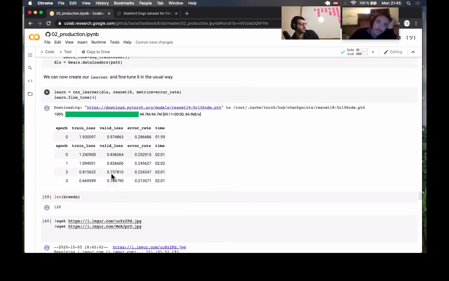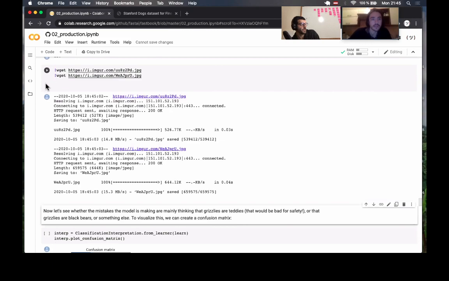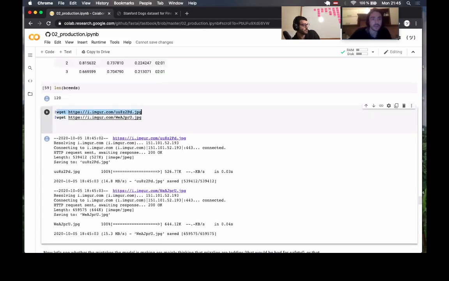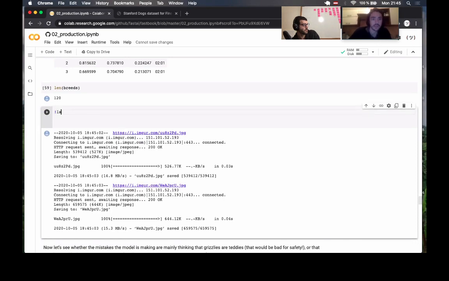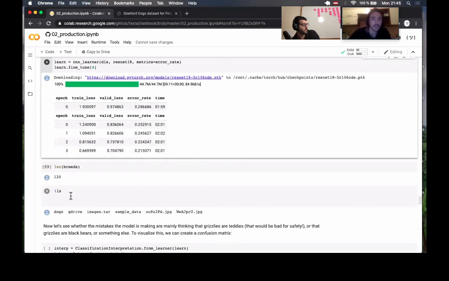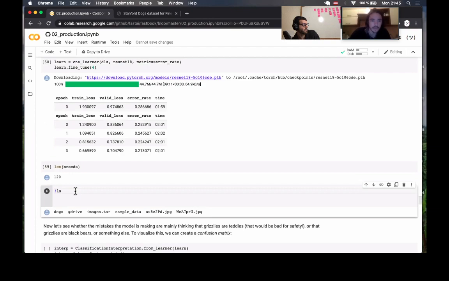Cool. All right, those got downloaded. Now I need to move them. Let's just see, they should be in here. I don't need to move them actually, but let's rename them. Oh God.